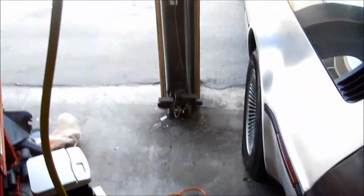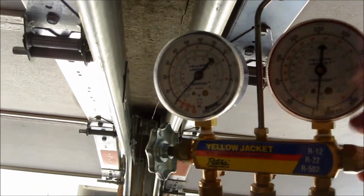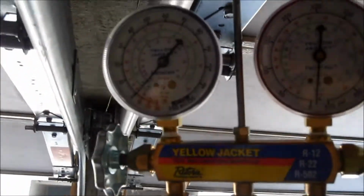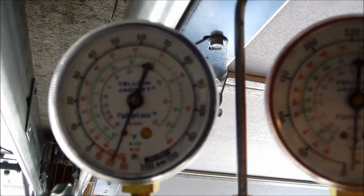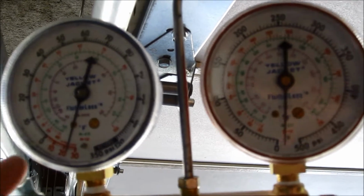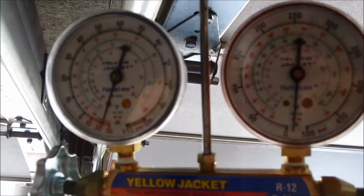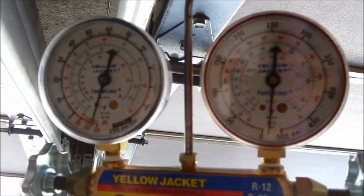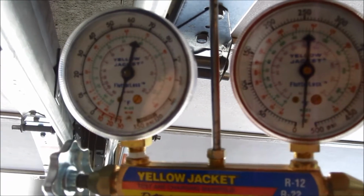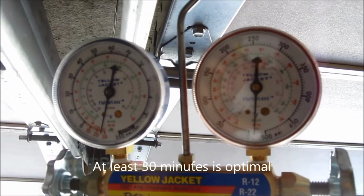And let's go ahead and turn this thing on. And we'll go ahead and open the gauges here. And we'll watch the compound gauge on the left right here. So I open this up. There it goes. Doing much better than before. So I'm going to go ahead and pull this for quite some time now, probably about a good 10-15 minutes, get all the moisture out of the system, and we should be all set to go.